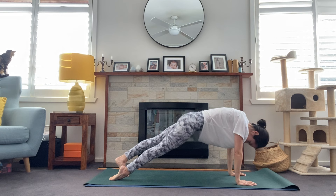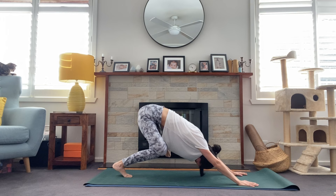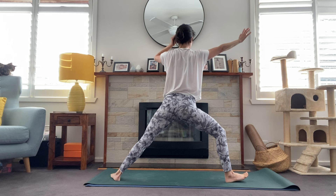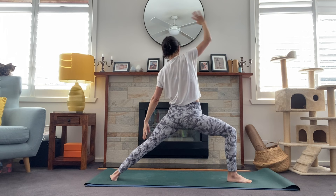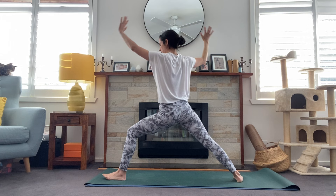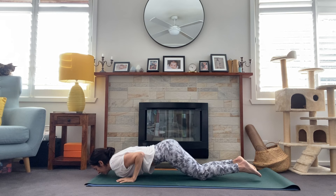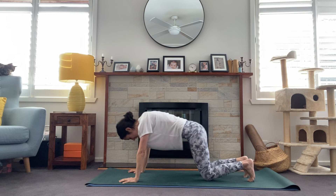We have one more leg to go. Right leg lifts, inhale, three-legged dog, knee to nose, exhale. Inhale, sitting back, press through the hands. Inhale, three-legged dog, exhale, step between the hands, coming up to high lunge. Inhale, open it up, warrior two. Flip the palm and reverse. Hands come high, breath in, toes turn in, and toes turn out to the left. Flip the palm, reverse your warrior, exhale, vinyasa — stepping back and finding your flow, maybe dropping to the knees if you need to. Cobra or upward dog, downward dog is where we meet.